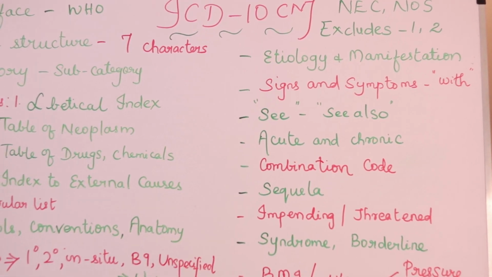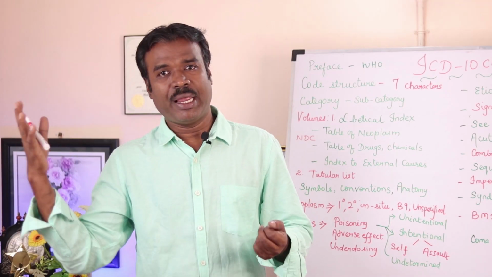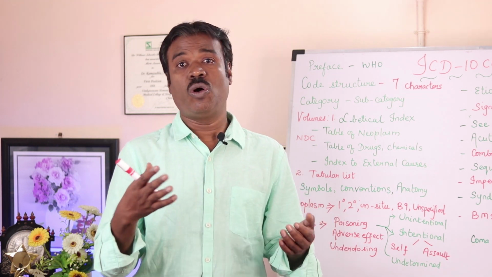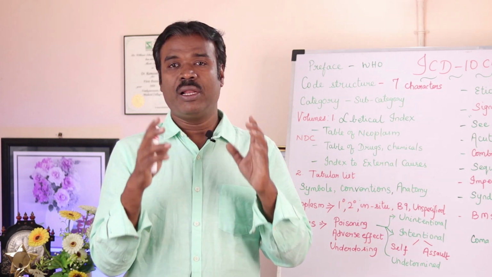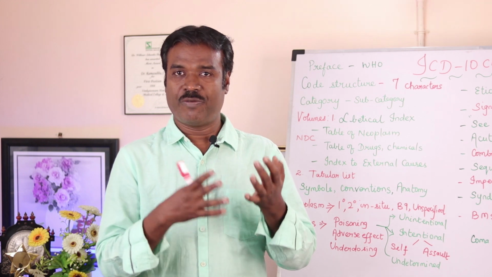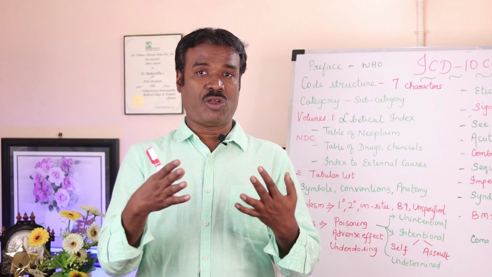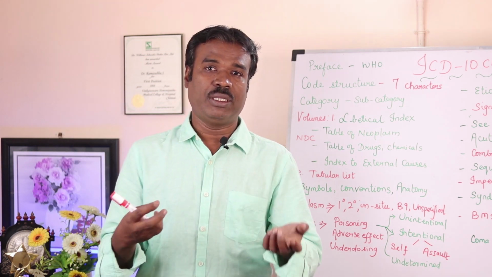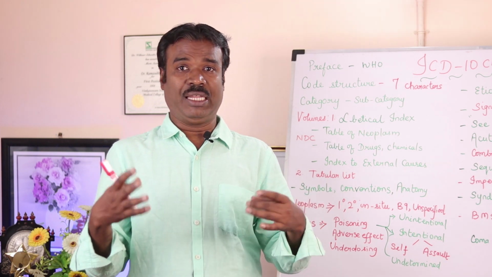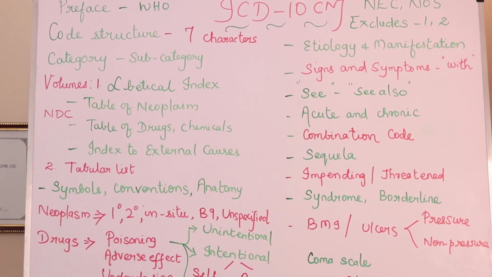There is no prescription involved there, just a person is consuming it, that becomes a case of a suicide. If somebody else is going to give poison, say to a kid, that becomes a case of a homicide, that is an assault. So while coding this poisoning, what you need to know is whether this is a circumstance of a suicidal attempt or a homicidal attempt. In the sense, we call that an assault. Somebody else is giving the poison. So whether it is suicide or a homicide, or whether it is unspecified, in the sense it is not known, or it can be accidental, that we call an unintentional poisoning.